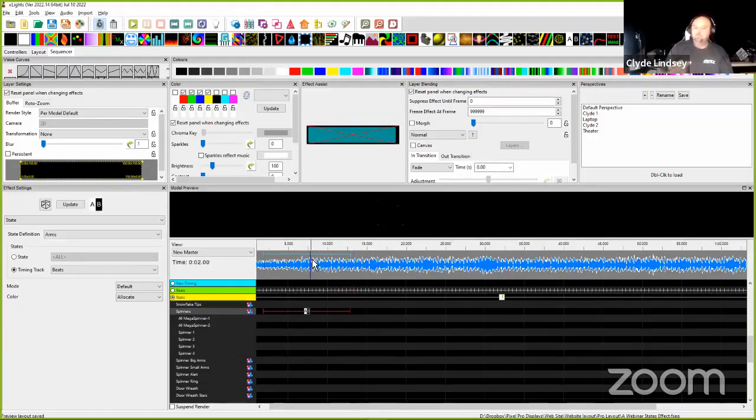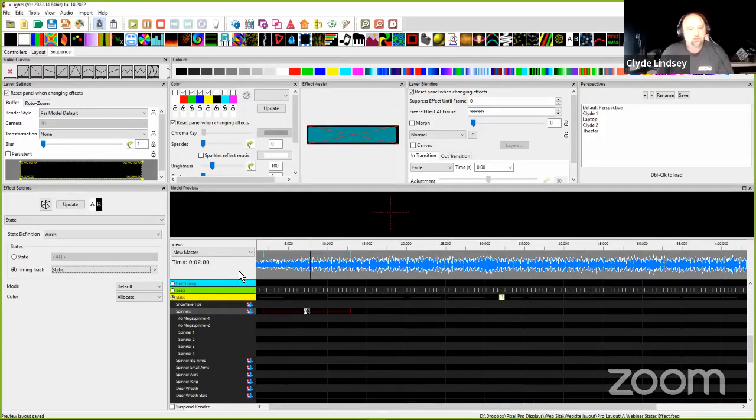So as far as the basics of using the states effect, this is what I found ridiculously helpful whenever I was trying to get a specific look for a prop. So I utilized a timing mark called static. And I gave it a state number and I set that state number across the entire length of the song. So it would turn it on. And that was for, let's say, those singing faces or some of those like the hanging elf. That was a good prop, a good example to use it for.